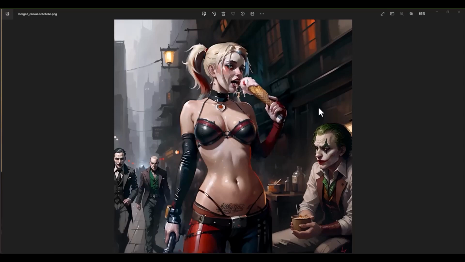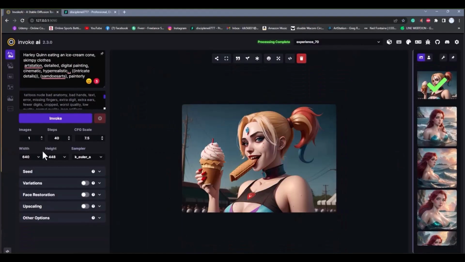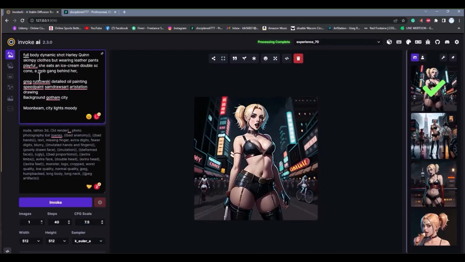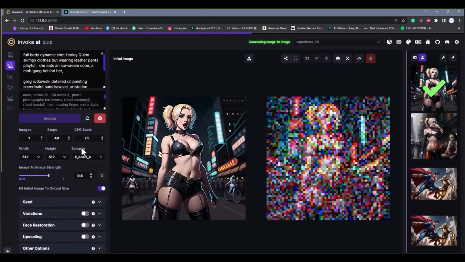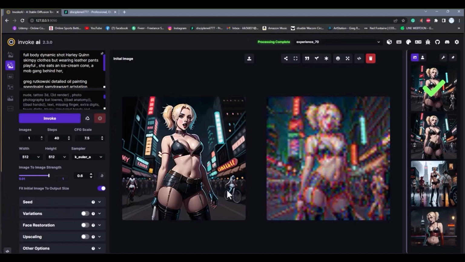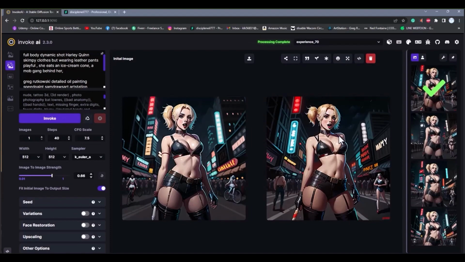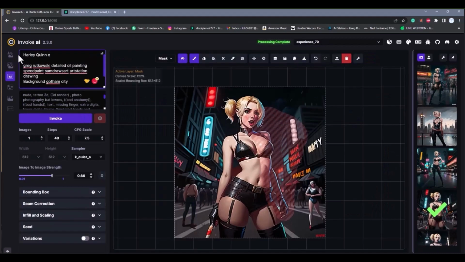And first off, I'm like, well, let's try to get something similar, right? So here I am in Invoke AI, and I'm trying to get some similar pose. I'm doing all these different prompts, and then I found a prompt I kind of liked, and I'm going to use that prompt to try to generate one similar to it with image to image. And okay, I'm getting close enough, right? This image is kind of close. I like to work at low resolution at this stage because I'm just trying to get the composition down. And I think this is working okay, so let's go ahead and do that.